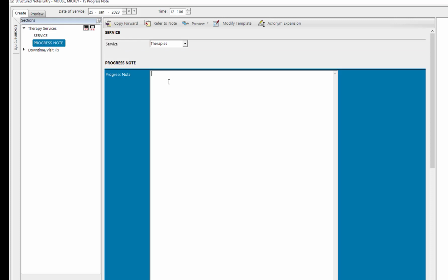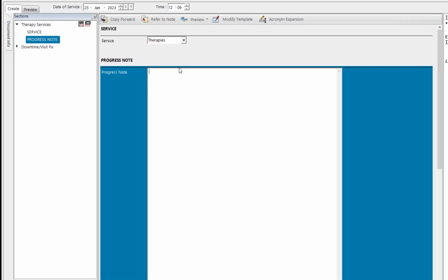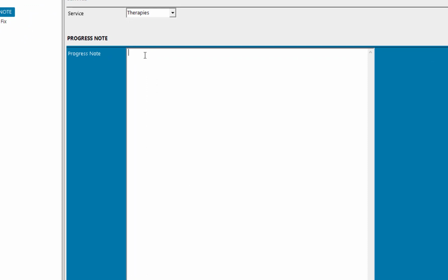So recommended process for documenting in a progress note, because there can be multiple entries on a note by multiple services or persons. We recommend that when you're documenting, and you will see if you're familiar with reading the nursing progress notes, that it's the same way: put in your time and then enter your documentation. And then do a signature in the note. So the note will still be saved with an electronic signature, but it's always going to show sort of the last person that had saved the note or had last updated it.